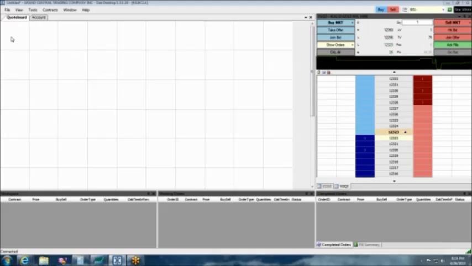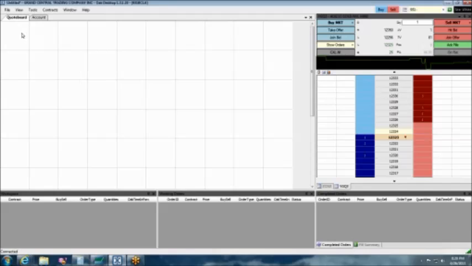And how to find them if you don't know what they are. So one of the popular mini contracts that traders like to utilize will start out in the grains. Each of the three major grain markets, corn, wheat, and soybeans, all have mini futures contracts. Each of those contracts are for 1/5 of the regular contract. So essentially that means 5 mini contracts is equivalent to one of the full-size futures contracts.